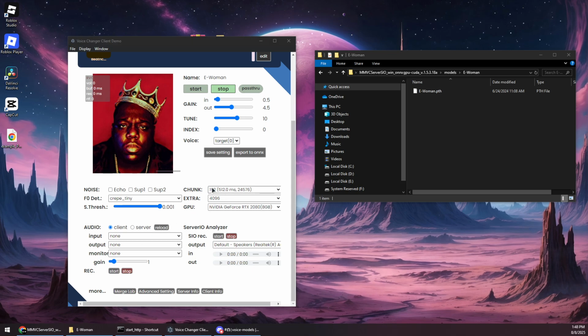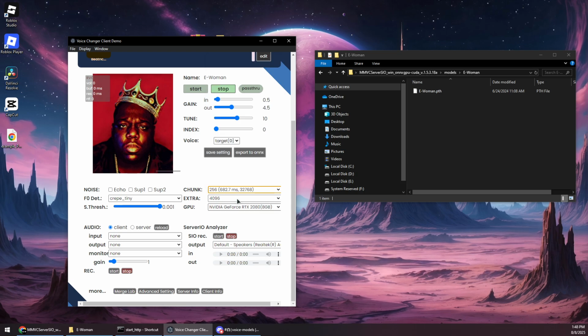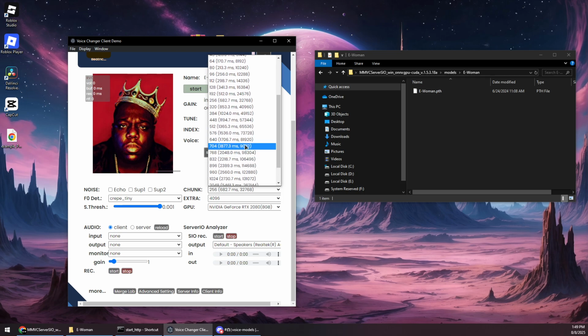Now we will need to adjust the chunk size, which is the most important setting. So you want to set this to 256. Basically, the higher you go, the better it sounds, but it takes a longer delay to process the sound.